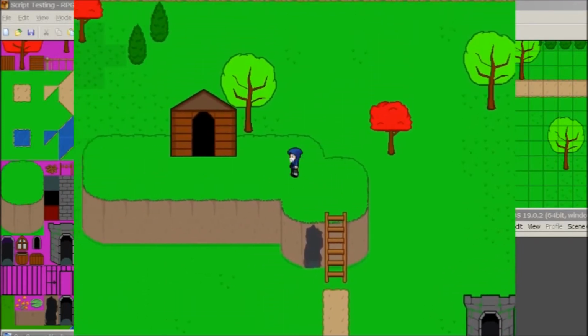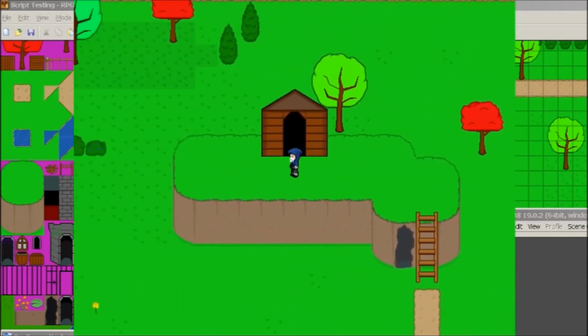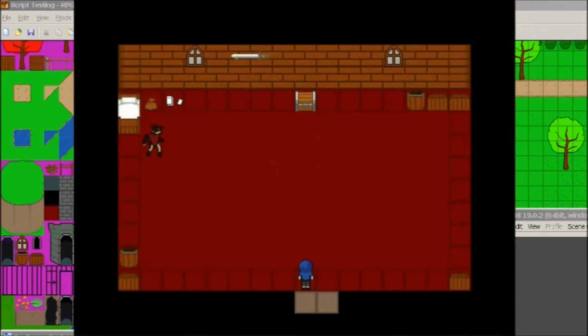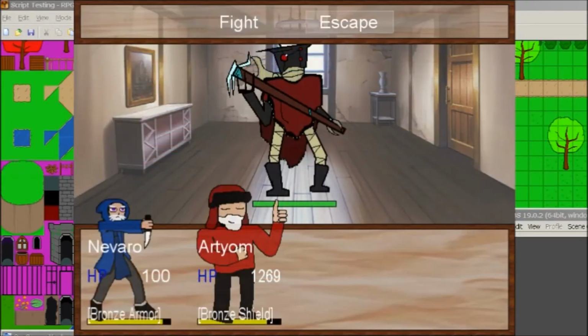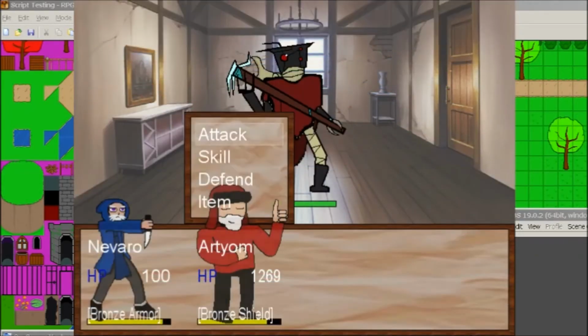Right now I was just showing off the ladder system. This is a little shack, and in here is a man who will come and chase you, and when he catches you, that's when the turn-based battle starts. So it's not just random encounters. I'm not really a big fan of the whole random encounter thing.